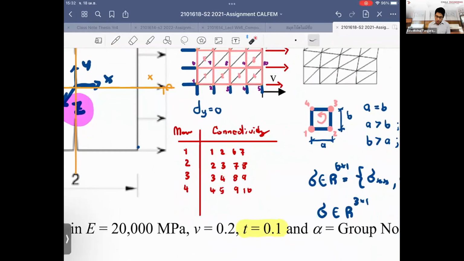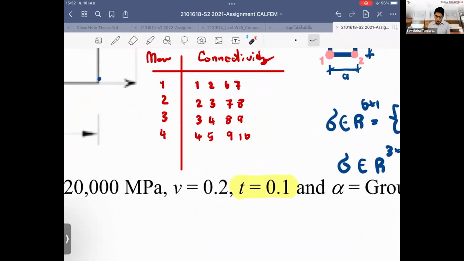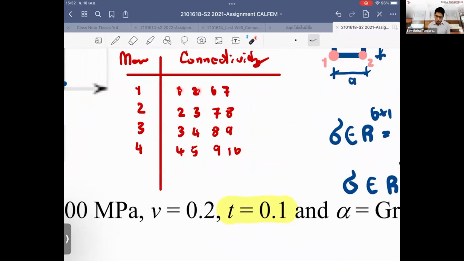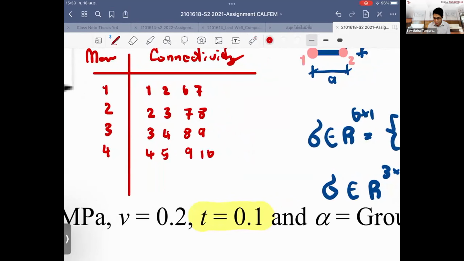And you're seeing that all the elements that sit in the same row come with a repeating pattern. You can guess without looking at how the geometries look. If I'm looking at the numbers running from 1, 2, 6, 7, I keep increasing by 1. So I have 2, 3, 7, 8. I add 1 for all the numbers. Here I got 3, 4, 8, 9. If I add 1, it gives me the 4th element, which is 4, 5, 9, 10. So by looking at this, you can make a repeating pattern in your coding. And this is for the elements in the same row, number 1.